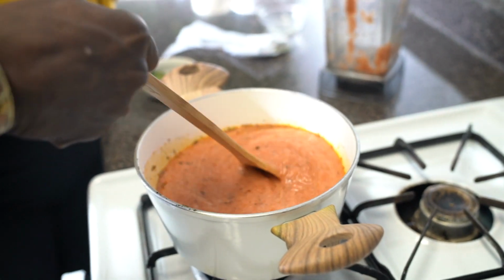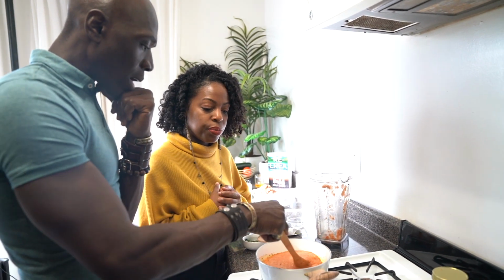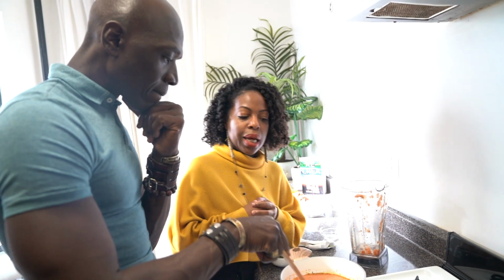And it's a process. It takes time, but you're going to get that rich, beautiful red Italian tomato sauce. So we're just going to let that do its thing. And while that sauce is doing its thing, I think we should make some salad to go with our lasagna. We need some fiber, right? Sounds like a plan.